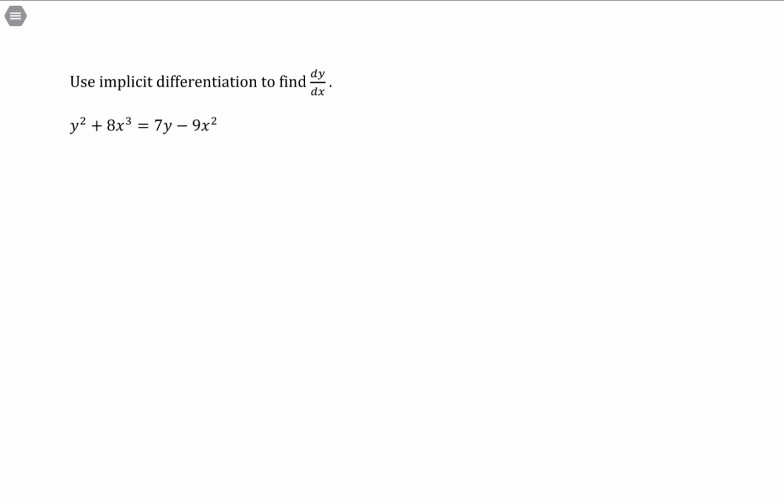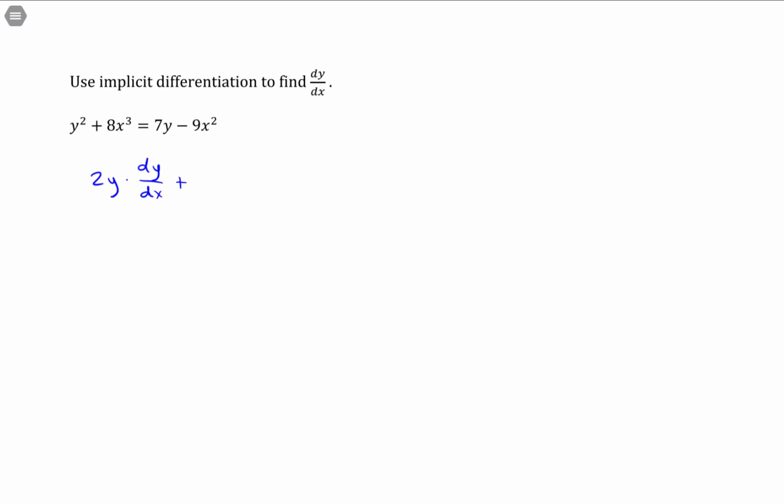In those types of situations, it's best to use implicit differentiation to find the derivative, which takes advantage of the chain rule and assumes that the variable y is an outer function whose inner function is the result of that algebra that you would use to get y by itself. In that case, if y is an outer function, you would take the derivative of that outer function. In this, the derivative of y squared is 2y, but then you would multiply it by the derivative of the inner function, which is just dy/dx at this point because we don't know what the definition of y is.